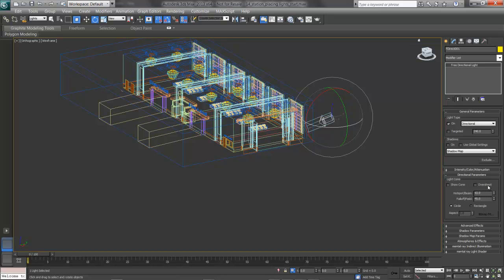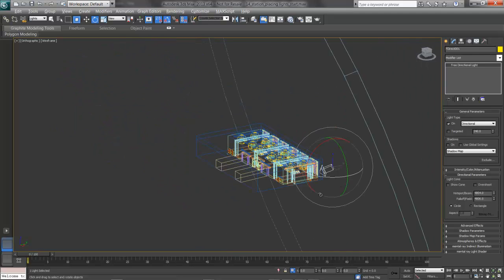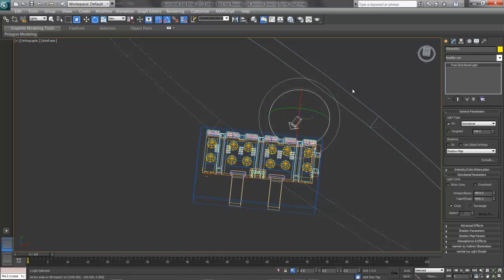Now what I'll do is check overshoot, which makes this light essentially infinitely big. Alternately, if you don't want to check overshoot, you can take the hotspot and simply crank it up wide enough to encompass the entire scene. The hotspot on a light is the area inside the light at 100% intensity. The fall-off then is where that light fades off to 0. The difference between the two produces a soft edge, a penumbra. Depending on how we'd like to have this light behave, we can link them very close or let them spread out. In this case, because it's the sun, I'm going to let it be outside and simply not care how big it is, as long as it's big enough to catch the scene.